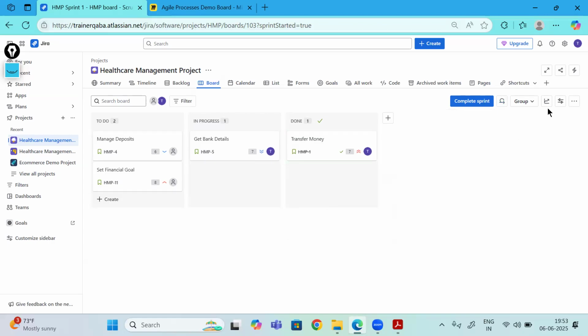Okay. Now see, this sprint will go from June 6th to June 20th. Generally, we don't extend these sprints. It's not recommended. Even if you have something pending, right?